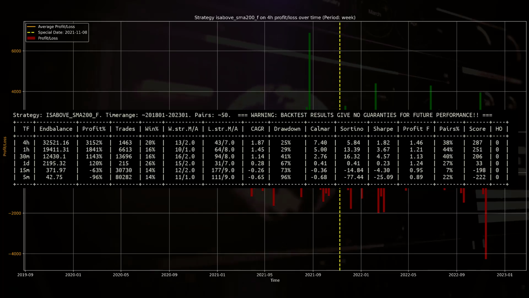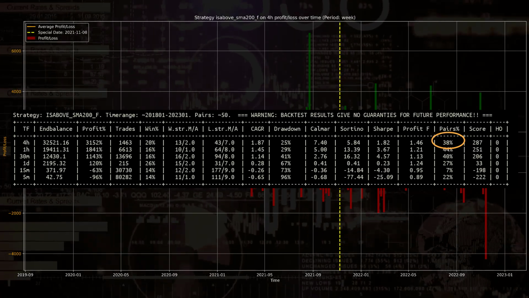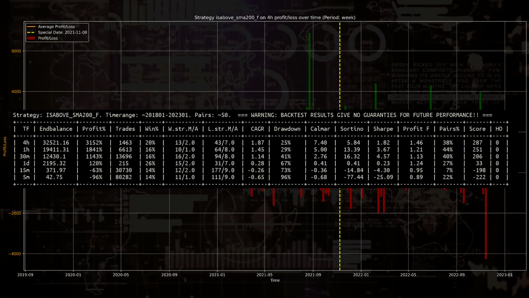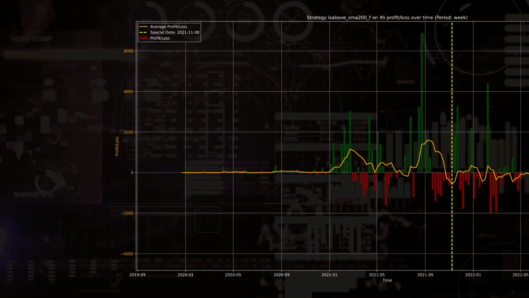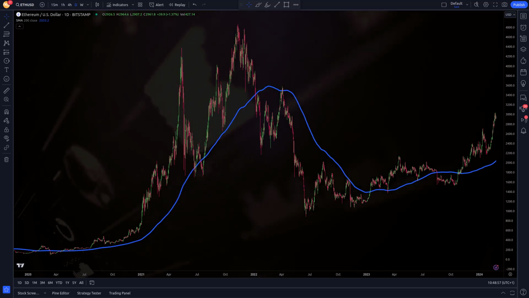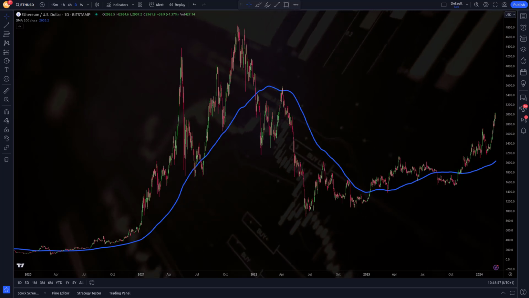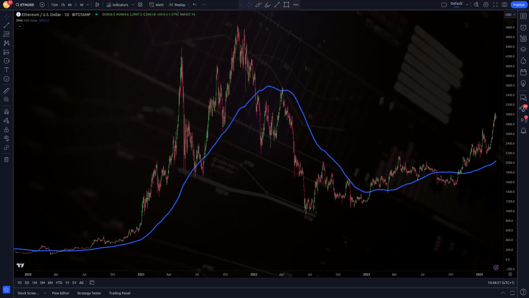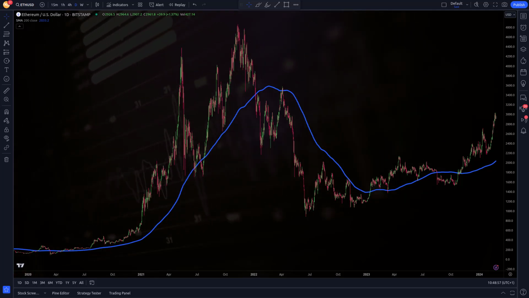And also in this case, you should try to pick the pairs that respond best to this strategy, since only 38% of the pairs I used respond well to this. But all in all, this strategy looks to be the easiest version to do manual trading with. In my backtest it did almost 1500 trades, but you still have to remember that it is over 5 years of backtest data and over 50 crypto pairs. So you can do the math on how many trades you do on average per pair.